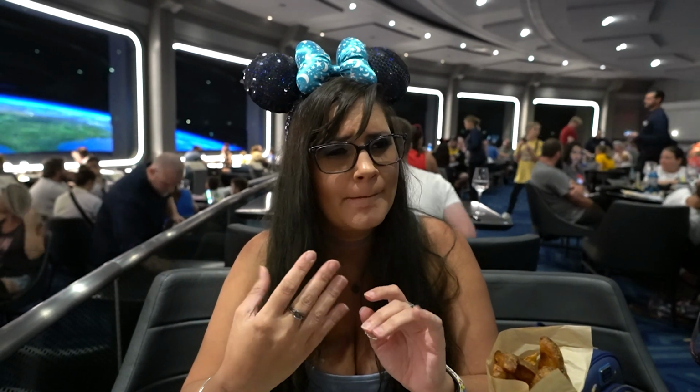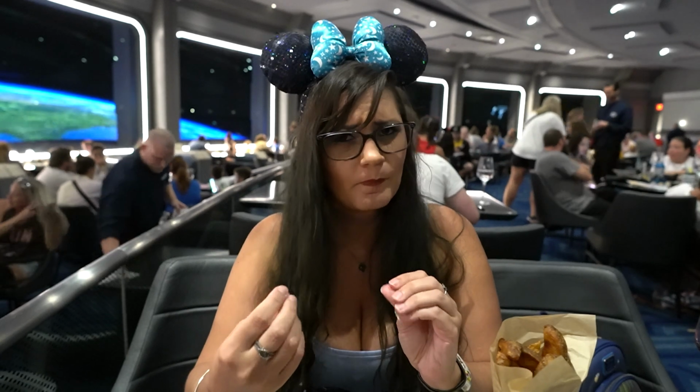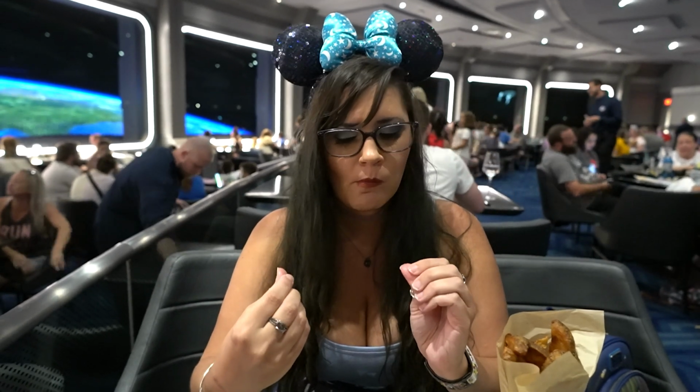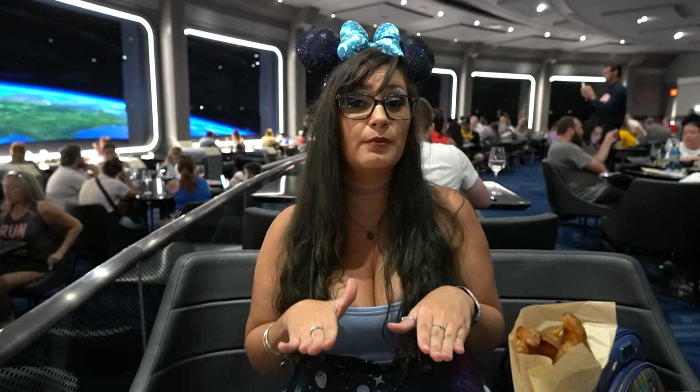That's a lot of interesting flavors happening. And they all go together really well. However they season this burger, it's flavorful. I actually like this better than the Whispering Canyon quinoa cake. This might be my favorite quinoa thing on property now. The amount of flavors and seasonings they put in this are just out of this world. Can you believe that? 4 out of 5 burgers.